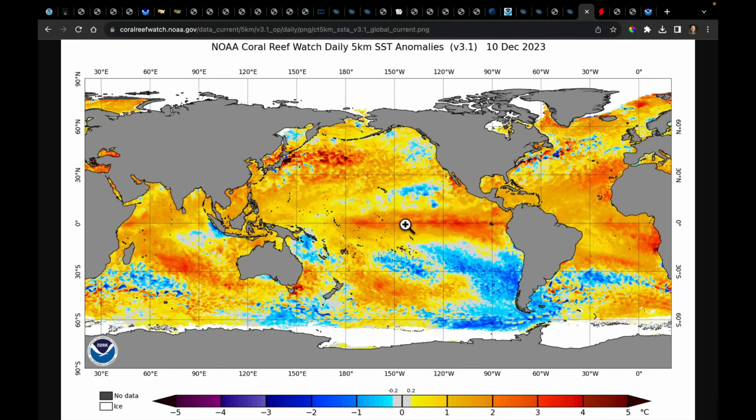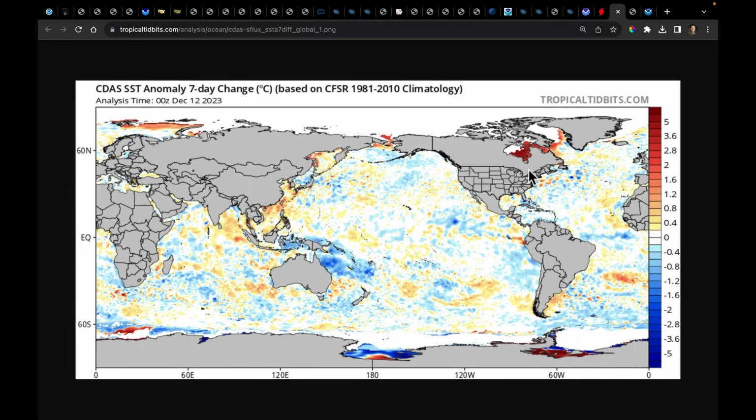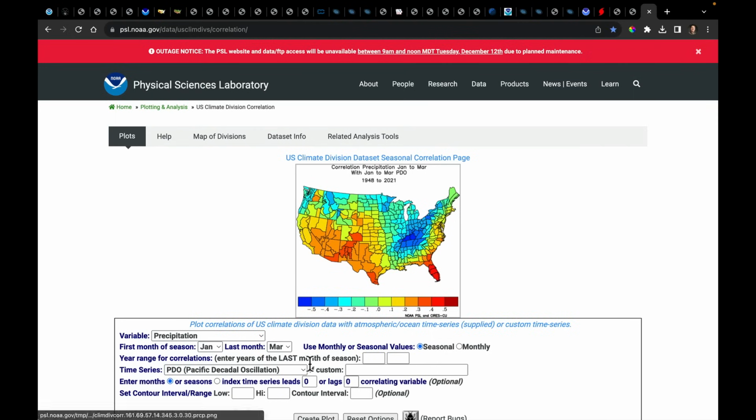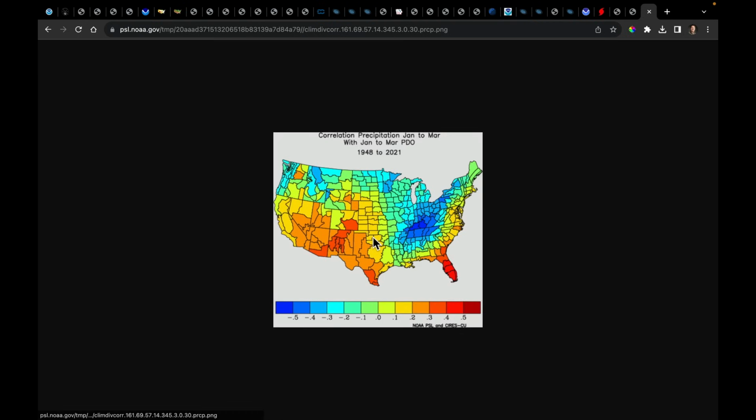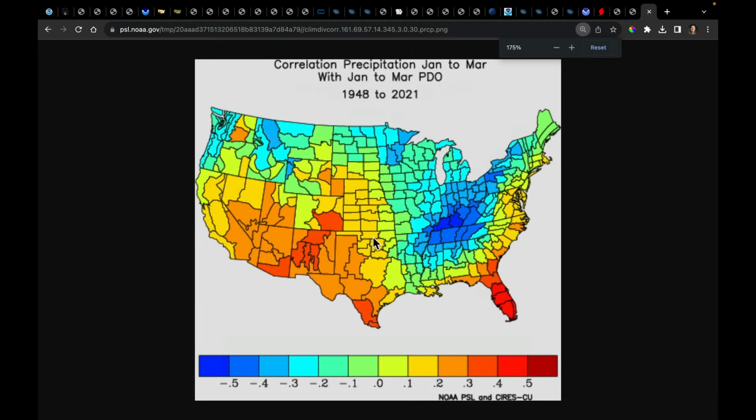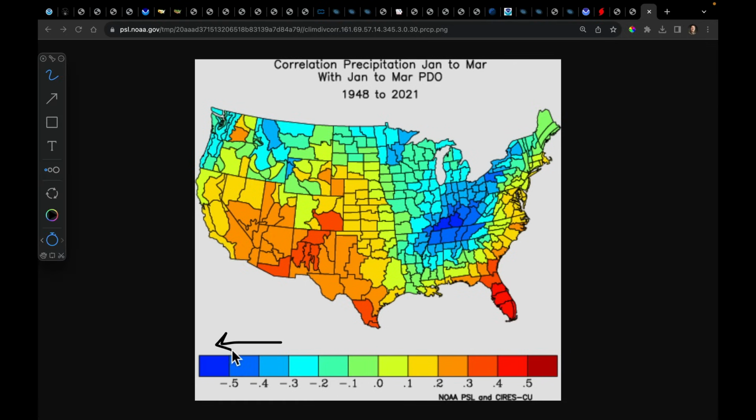I think the El Nino will stick around this strong for maybe 3 to 6 weeks before it starts to back off in the rest of winter. But I'm curious about this negative PDO, and here's the reason why. I flashed this map a minute ago. I've seen some evidence that, over the last week, we're getting a little bit of cooling in this area. And if we keep this deeper trough over last, we're going to get more of that cooling. Now, why is that important? It's important because historically, if you look at January to March, this is what ends up happening if the PDO dominates. Now remember, we have a negative PDO right now, which means these colors represent, I'll put a W on it, wetter, and these represent drier.